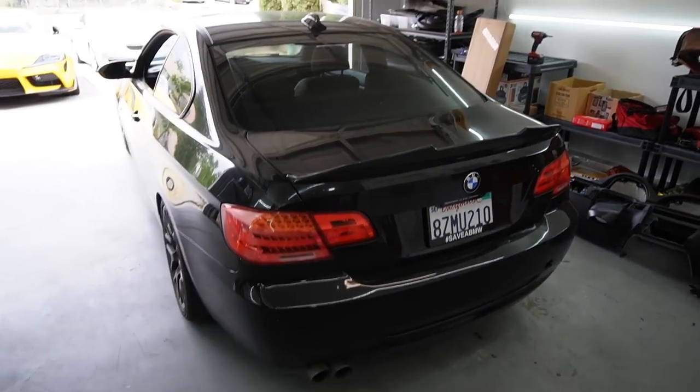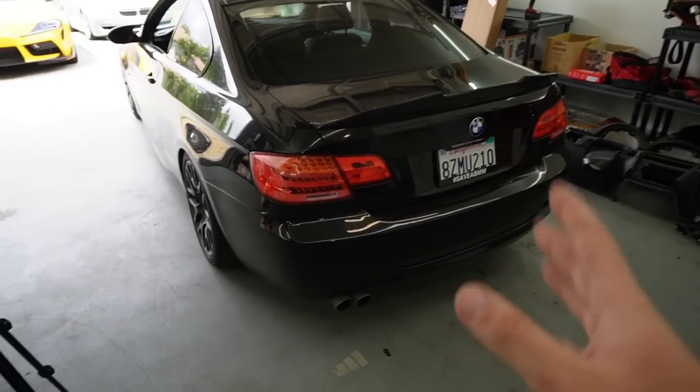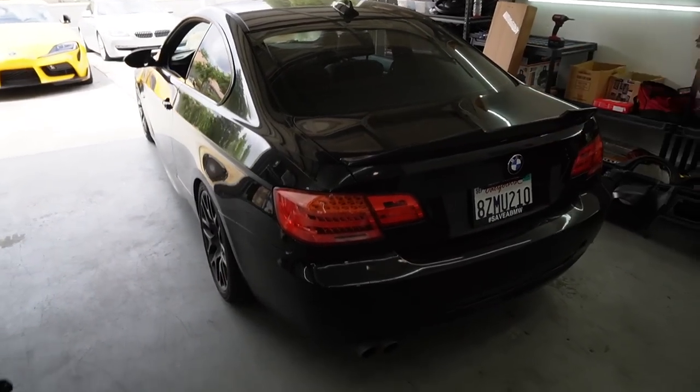For those of you guys who don't know also, the front bumper and the rear bumper needed to get paint polished. So we're gonna get the rear bumper and front bumper paint polished and the whole car polished up, ceramic coated and all that stuff. I mean, like buffed out and all that stuff.